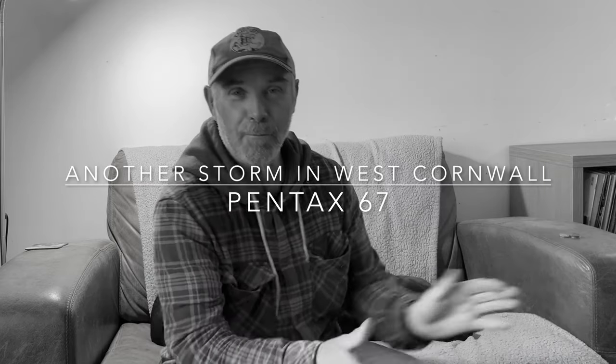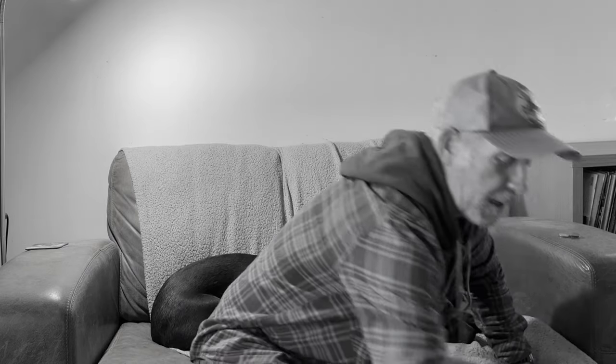Hi guys. You may have noticed that Cornwall, well, the UK just seems to be bombarded with low pressures at the moment. I have actually been out a couple of times this week, just larking around with my Nikon F100. The one thing I'm really noticing is how much I hate the 35mm crop. There's just something about it that I don't like.